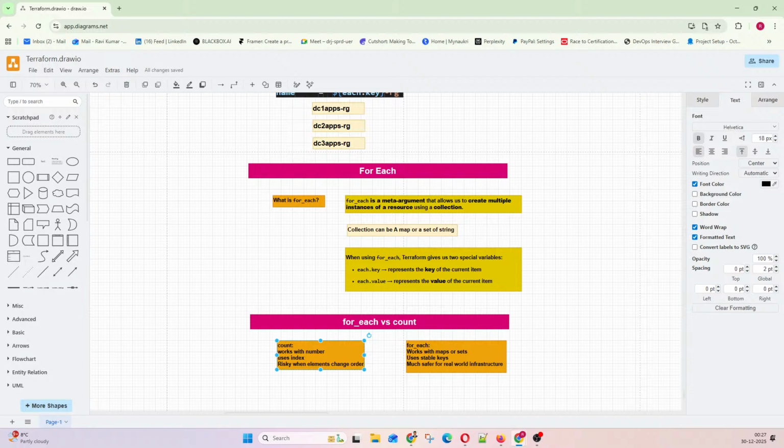If you don't know maps, a map is a key-value pair structure.